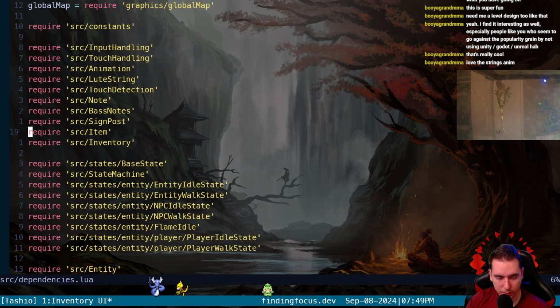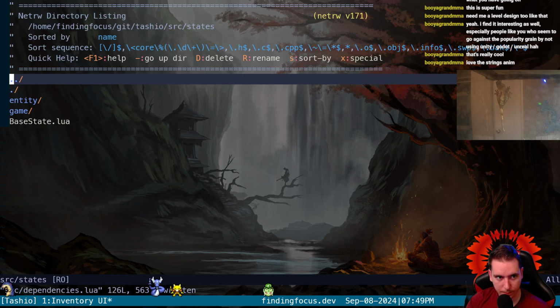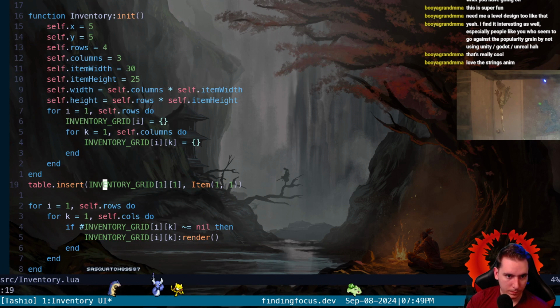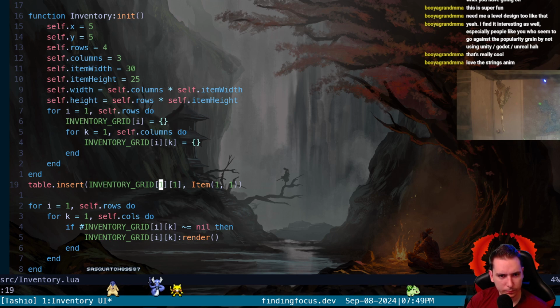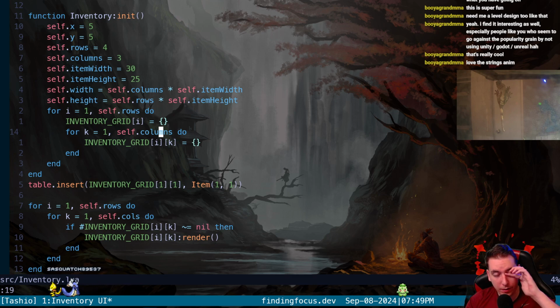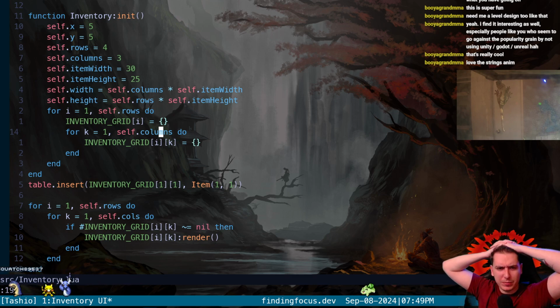Still at line 19. Okay, so there's an empty table in here. Why can't we do this?